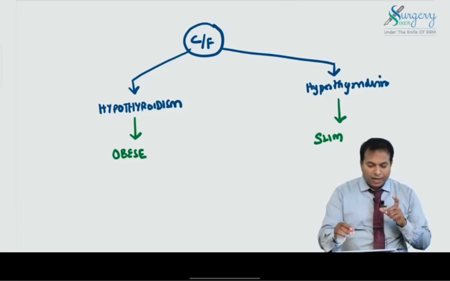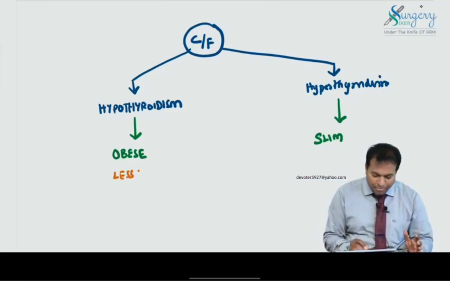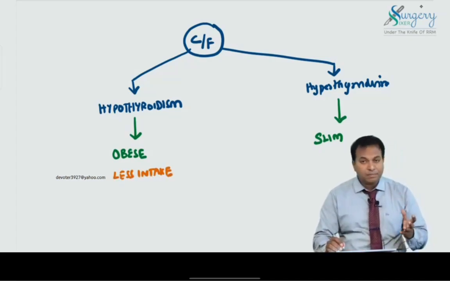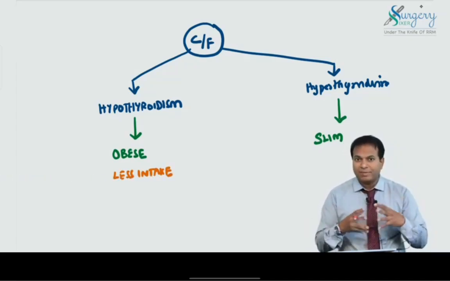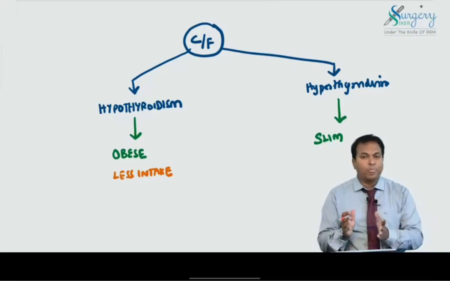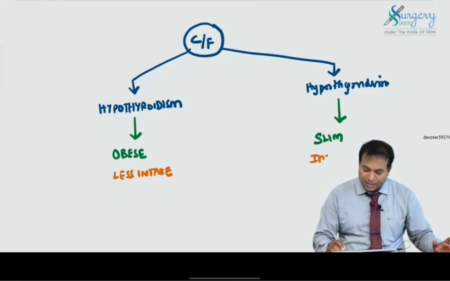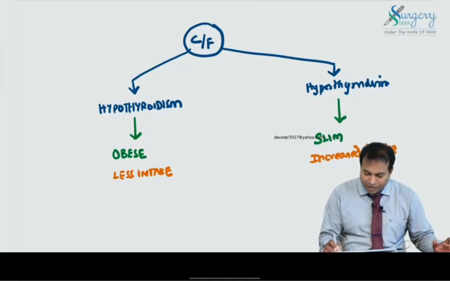But the interesting point is, though hypothyroid patients look obese, the amount of food they consume will be very less, so intake is low but weight is increased. Whereas in hyperthyroidism, sometimes you can see some of your friends, they will be eating a lot of food, they will take full biryani, 7 to 8 idli, parota, everything, but in spite of eating that much, they will be very slim. It is because the basal metabolic rate in the body is high. Increased basal metabolic rate makes them slim in spite of increased intake.